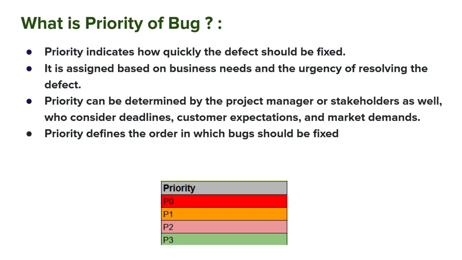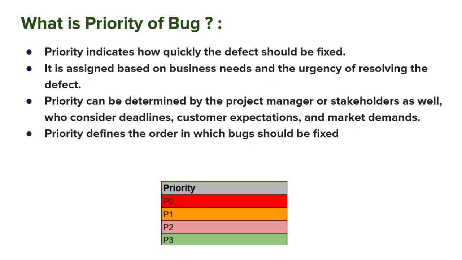Because depending on the business requirements, sometimes they will feel that some issues might not be taken up in this phase and some issues can be taken up later on. So they will decrease the priority. Or sometimes, depending on the requirement, the project manager or development manager can increase the priority, or they can also decrease it, depending on customer expectation, the overall deadline of the project, the market demand, etc. So we have to understand that the priority of the issues can be changed.